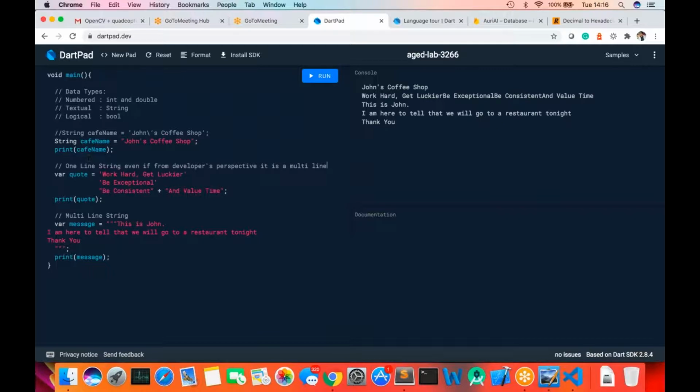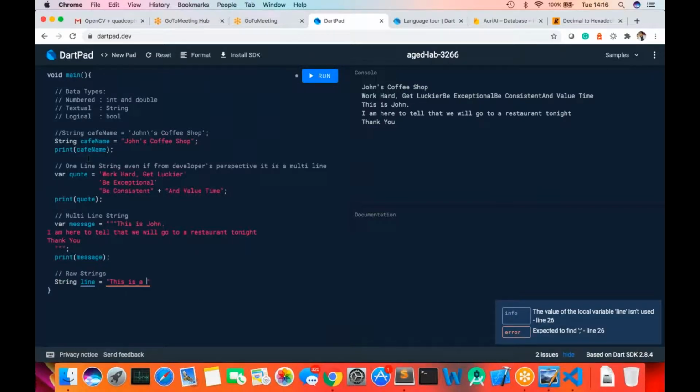Now I can even create strings which are raw strings. So this is a string called line, which goes something like, "this is a good day, see ya tomorrow," with a backslash n in the end.